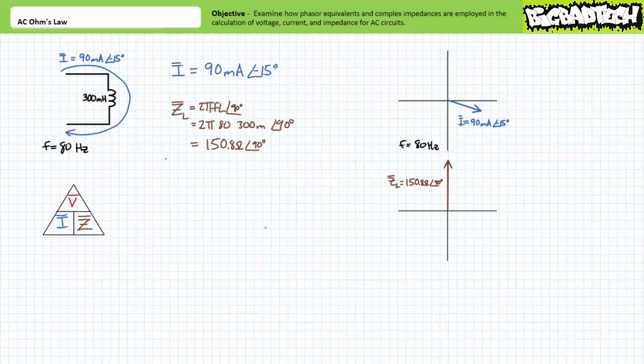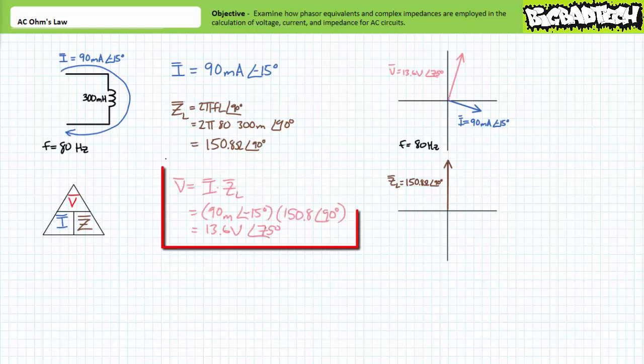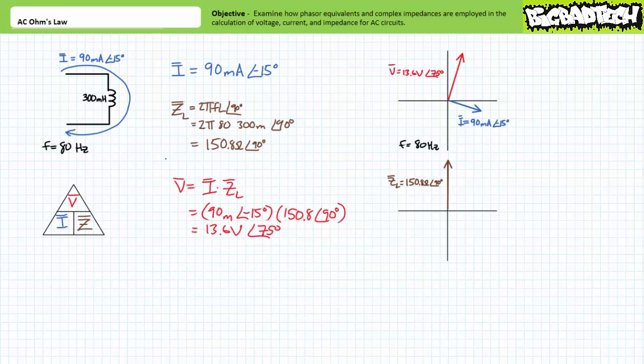We're assuming this inductor is ideal in nature and includes no or negligible amounts of internal resistance. Now, since we're being asked to solve for voltage, we multiply the phasor equivalent current I by the complex impedance Z to solve for V, the phasor equivalent voltage. Doing so yields V equals 13.6 volts at an angle of positive 75 degrees, where 13.6 volts is the effective value of the resultant sinusoidal voltage, and it is phase shifted from our previously agreed upon reference, whatever it might have been, by positive 75 degrees.